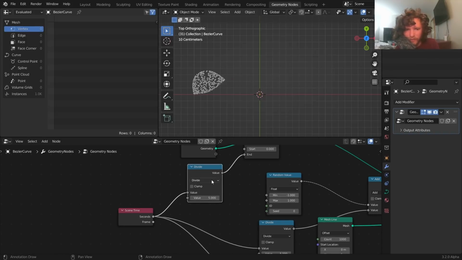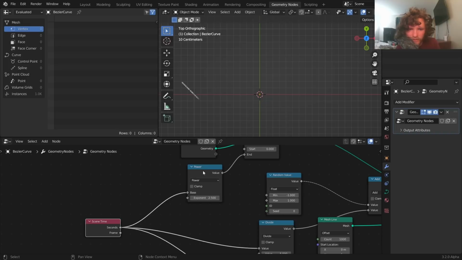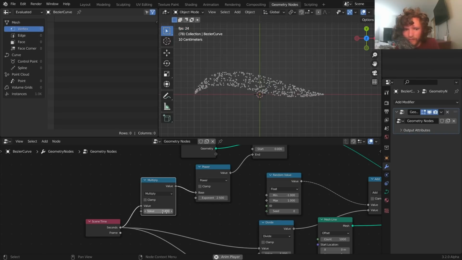In fact, if you want a bit more control, an interesting thing is if you set this to power, 1 means don't change anything, but as you increase this exponent, you could see we're getting a smoother animation, right? If I was to set this to 4, it'd kind of be whoop. Kind of gathering momentum. So I'm going to set this to 2.5. And another thing we can control is how fast this is happening. If I multiply this by 2, you can see it's happening very quickly. If I multiply it by 1, it takes its time. If I multiply it by 0.4, it's going to be a slow thing, right? So we can control all of this.